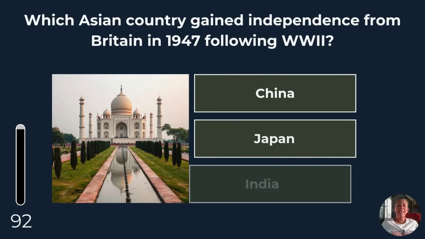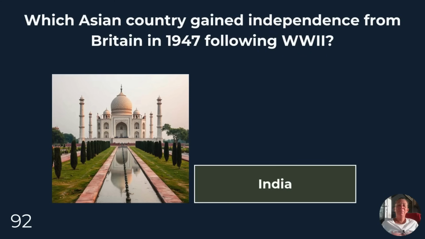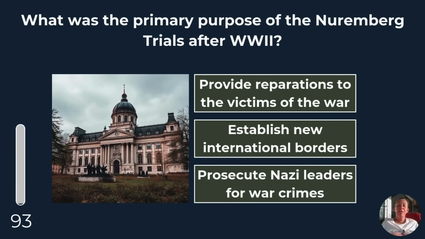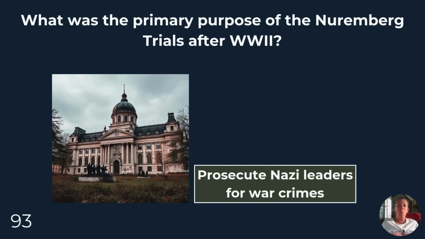Which Asian country gained independence from Britain in 1947 following World War II? China, Japan, or India? India. What was the primary purpose of the Nuremberg trials after World War II? To provide reparations to the victims of the war, establish new international borders, or prosecute Nazi leaders for war crimes? Prosecute Nazi leaders for war crimes.